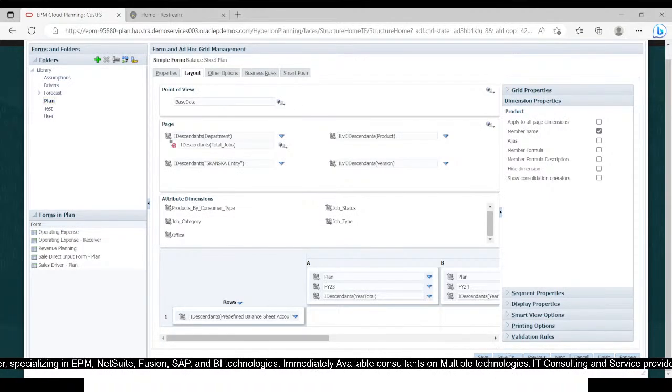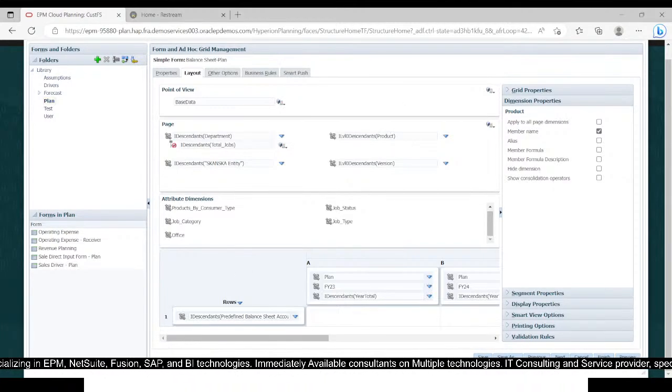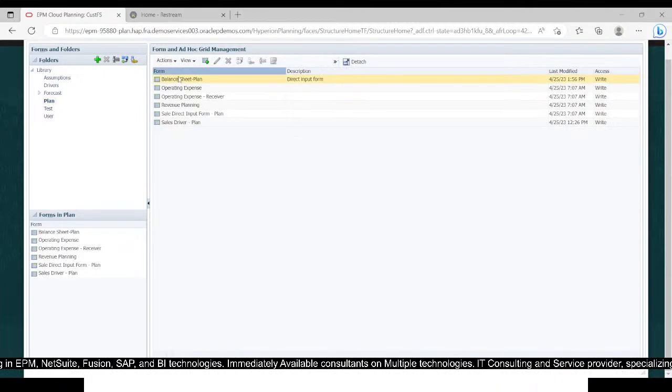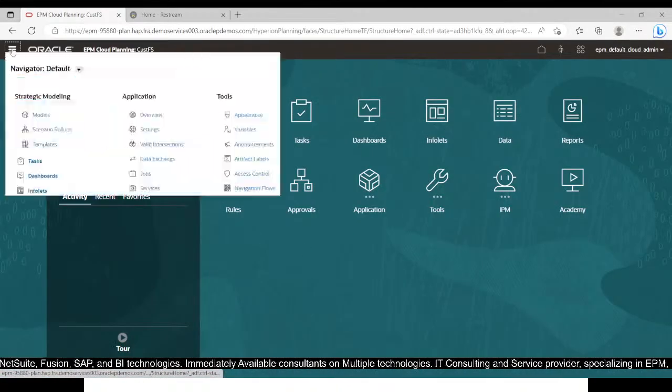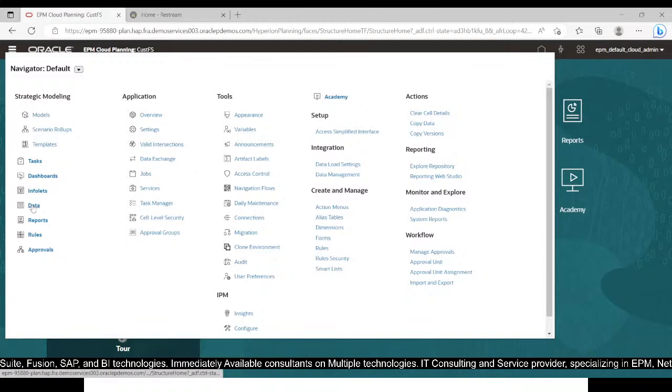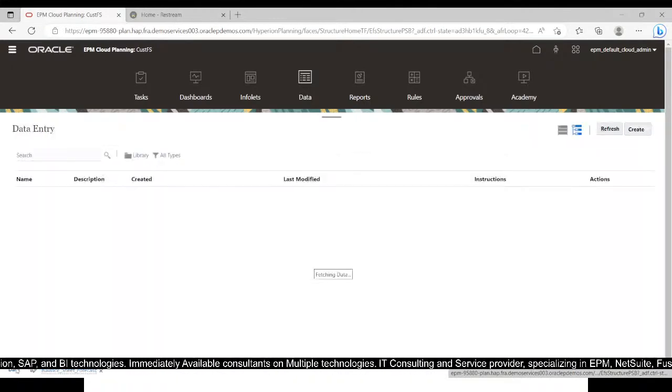Now I will then save the form and then I will click on finish. So here we have the balance sheet plan. We want to edit it, so for that I will go to the data with the help of navigator, and then here I will be selecting on data.